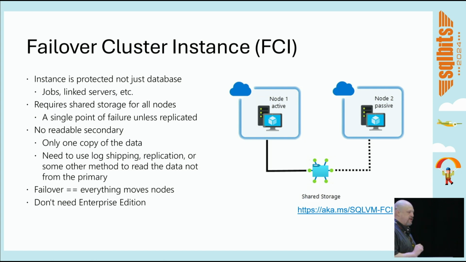This is what I mean, if I need multiple copies of my data, what do we do on-prem? We layer solutions, right? I may do failover cluster instance plus log shipping, plus Always On availability groups, right? Because there's the shared storage topic, and it's tuned on-prem. So if you need to do this in the cloud, I'm going to tell you to look at those heartbeat settings and adjust for that. The failover cluster solution, I think that best practice, and this kind of answers a little bit of the question in the back.